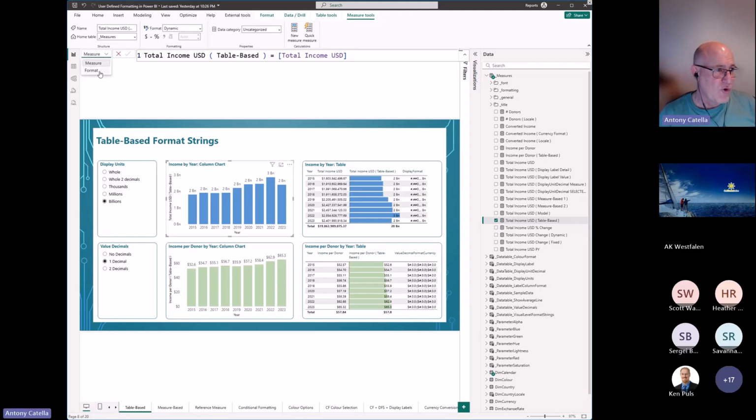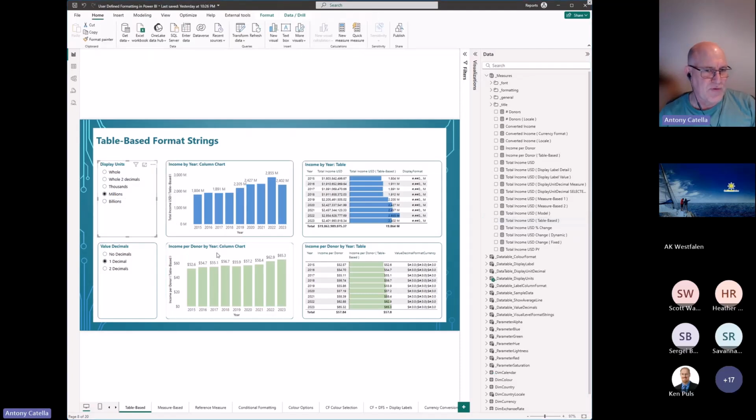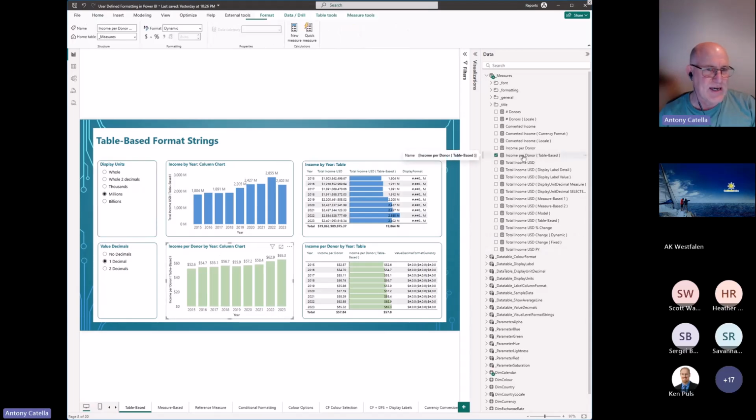But if I look at the format part of this, what this is doing is going to that particular table that we've got in place to say, please find me that format string and apply that format string from that lookup table based on the slicer that we've used here. So it'll then apply that format string to the number and it'll be displayed as you've requested based on the slicer here.